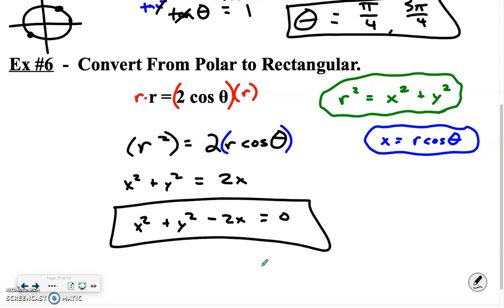And that might not look like much, but is that a conic section? It's a circle, isn't it? It's not in standard form. We don't need to get into standard form, but that is a conic. That's the only reason why polar stuff and conics live in the same chapter. Most people look at this and think, all right, well, I'm going to have to keep going. No, we're done. We got that into a general form.